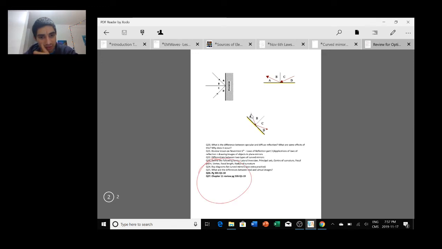Look at these review questions, the review test in your textbook, and there will be one laser question. So a shorter answer to your question is about 60% of the test will be ray diagrams. So you have to know how to draw ray diagrams, hopefully. If you don't, now's a good time to start watching YouTube videos and practicing a little bit.